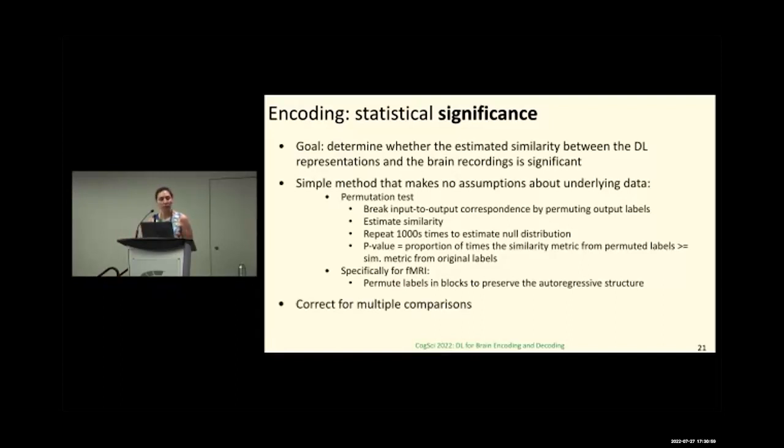And of course, at the end, we need to correct for multiple comparisons because, again, we're training very often a model for each voxel in the brain. There's tens of thousands of voxels. Much of this data is correlated with each other. So when we test a hypothesis like this, there is sometimes a 5% chance, depending on the hypothesis test we're using, that we could have gotten a false positive just by chance. And so we need to correct for this using standard correction techniques.